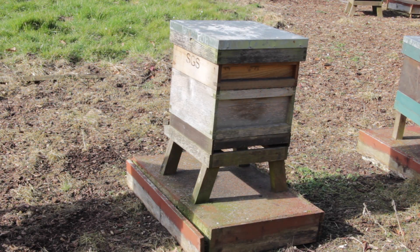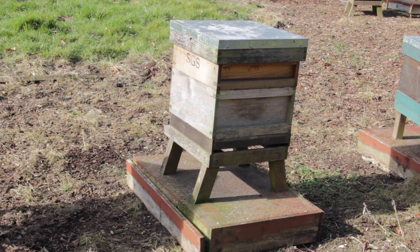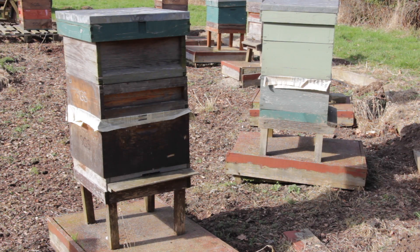Sometimes when we have a particularly large colony it's useful to overwinter them not just with the brood box but with a honey box — a super — as well. This particular hive has the stand, the floor, then the brood box where the queen would normally be contained, and above that we've got a super which would have been full of honey and stores for the bees in winter. The key thing to note is that there's no queen excluder — we take the queen excluder away so that the queen and all the bees can move freely between the brood box and the super.